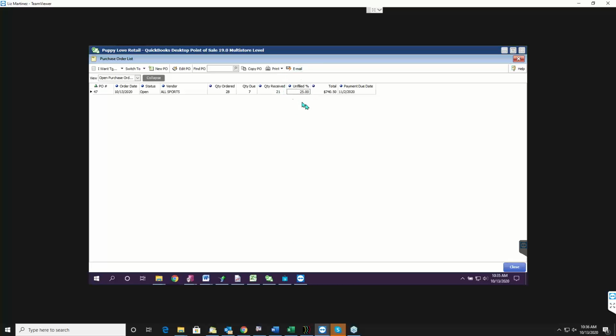Only because I wanted you guys to take a look at this, that percent unfilled at 25%, and what your view is. So out of the box, our view is on our open purchase orders. If I open it up to all purchase orders, then you're also going to see the closed purchase orders. Or you can go ahead and set it to a specific filter, or even create your own filter for these purchase orders.